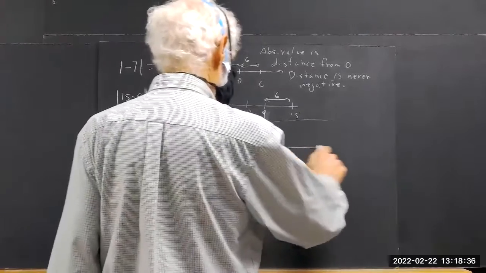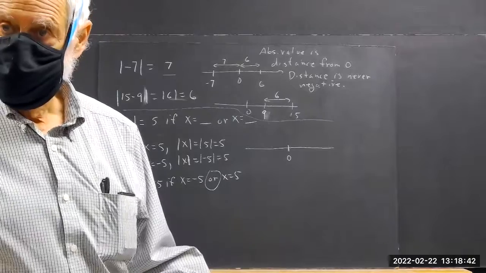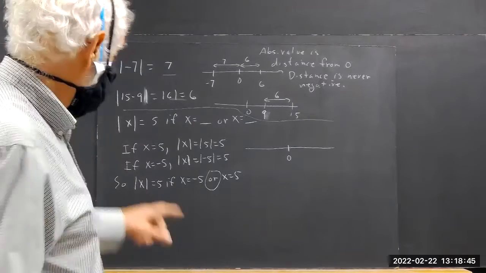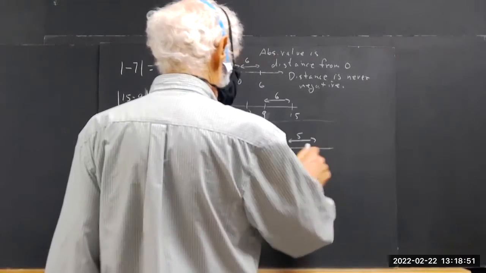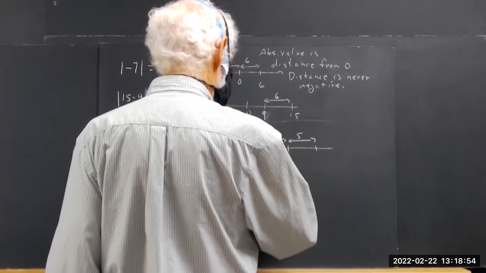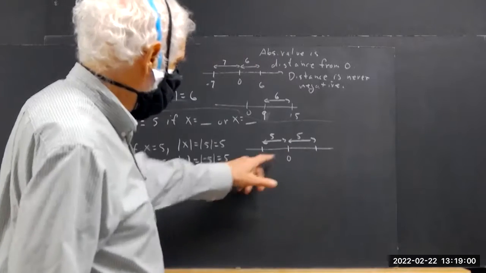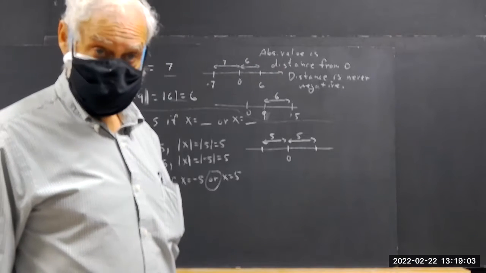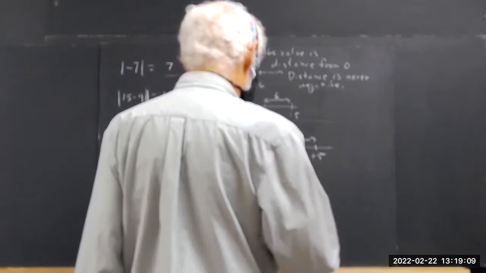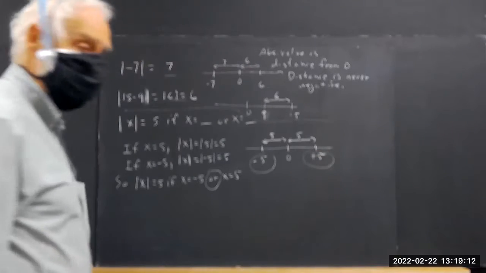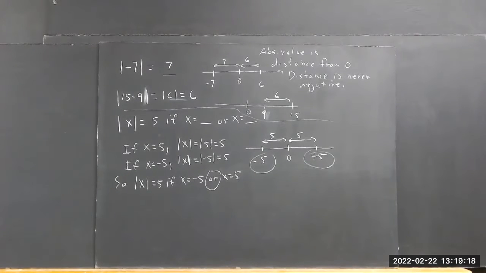Okay, well, on a picture over here, here's 0. You want points at a distance of 5 from 0, right? Because that's what's going to make the absolute value of x equal 5. Well, that means you go 5 in this direction. You have this point, which is 5 units from 0, or this point, which is 5 units from 0. The coordinate of this point is -5, the coordinate of this point is +5. Right there are your two solutions. And you want to think in terms of that geometric interpretation whenever you can.